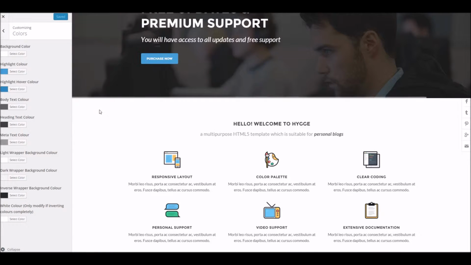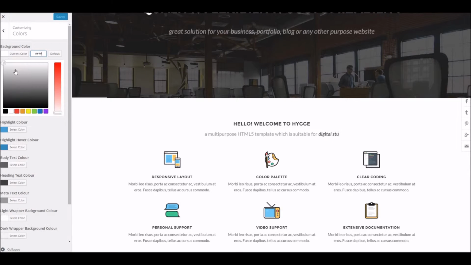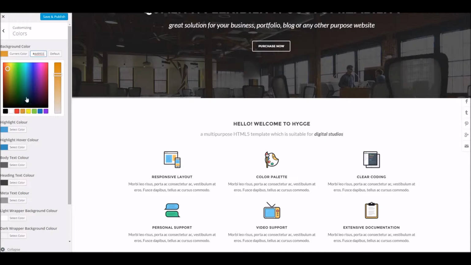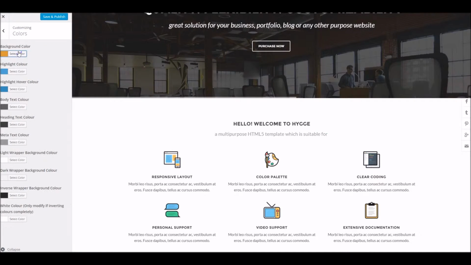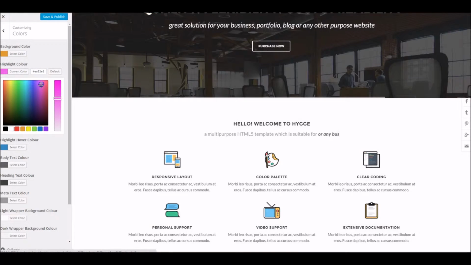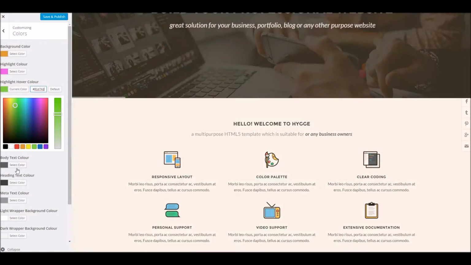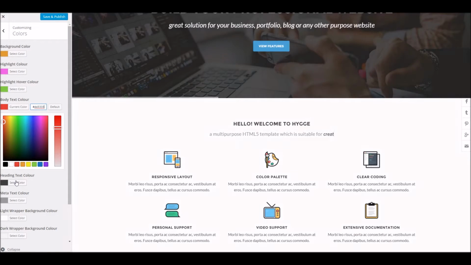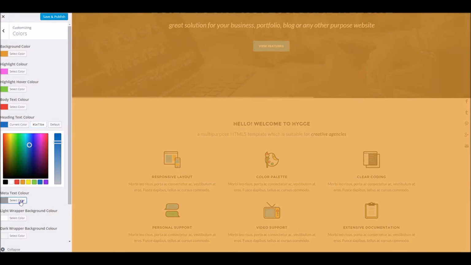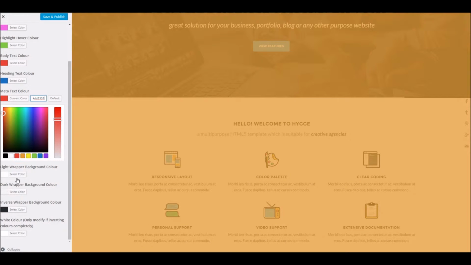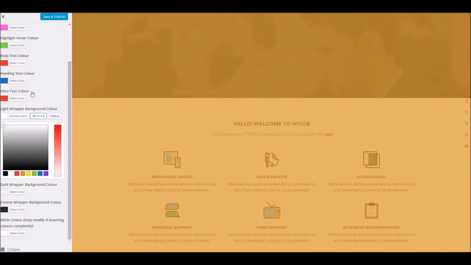Now this is where you can really take control of the theme and set things just how you like. So if we were to go a bit crazy here and show you some various options, if I just tweak all these colours here. Obviously I wouldn't suggest going quite so crazy, but I'm just demonstrating what the different options do.